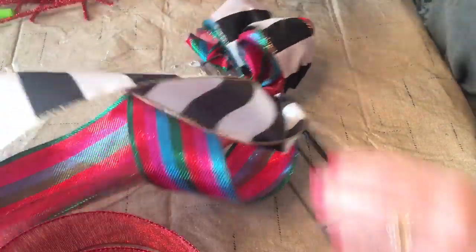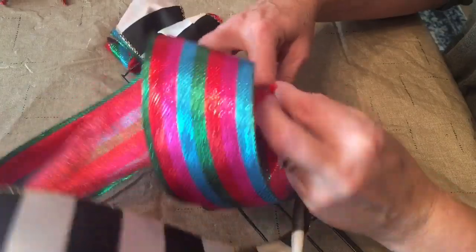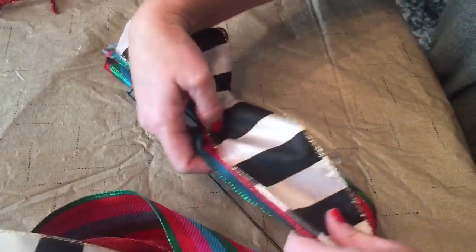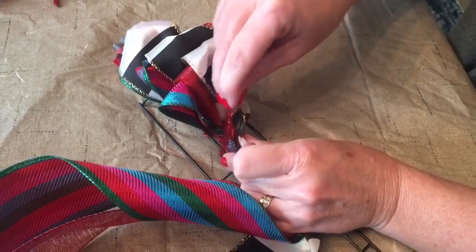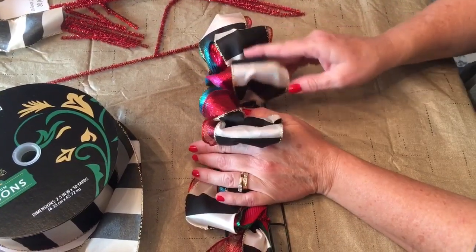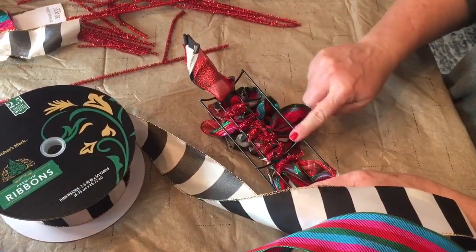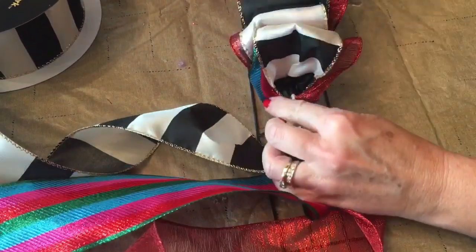Just take your time and make sure you are not getting your ribbons twisted up. The ribbon I'm using came from Sam's Club — right now they have their Christmas ribbon in, it's around six dollars a roll and it has 50 yards on it, and it does have wire. Same steps all the way around: make a loop, attach it to the wreath form with a pipe cleaner, push it forward. Each little section you can get five or six loops. You could squeeze in more, but I got to talking to my kids and was getting five to seven. If you want it fluffy, make sure you're getting at least five loops per section.